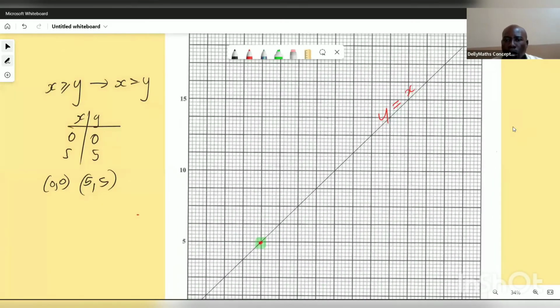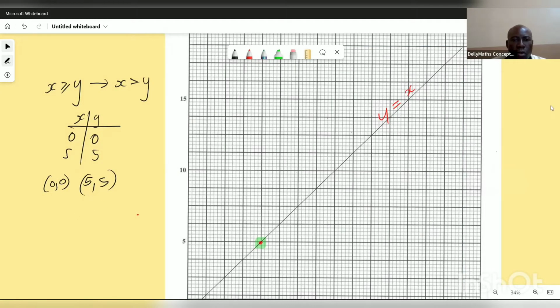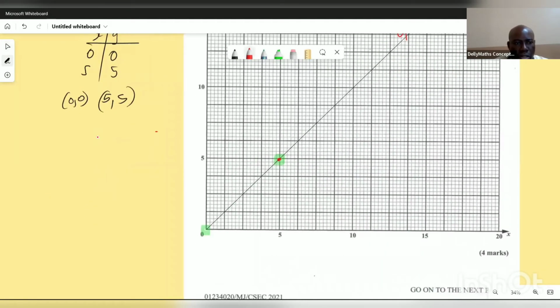Let us look at the other one. We have 60X plus 80Y less than or equal to 1200. You could cut this down with anything that goes into all of them. 10 could cut this down, so if I divide everything by 10, I get 6X plus 8Y less than or equal to 120.